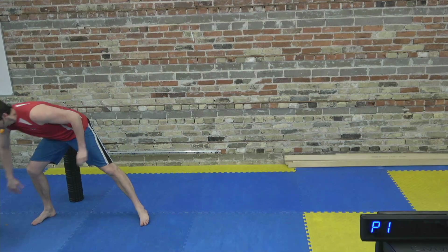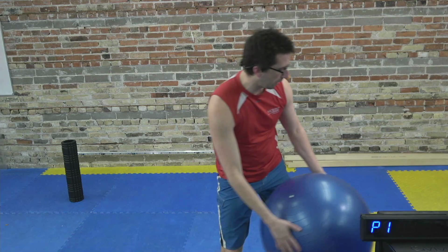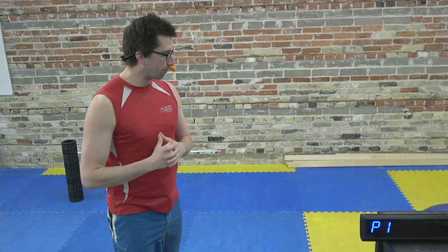So if you have an exercise ball, one of these guys here, grab one of those, make sure that's close by. If you don't have it, no problem. We are gonna be targeting the lats today, which is our big muscles in the back of our bodies. They're very strong. They're not as easy to work with just our body weight unless we've got a bar to pull up to, that sort of thing. So if you do have weights, dumbbells or kettlebells, maybe bring some of those out because you will have an opportunity to use those today.